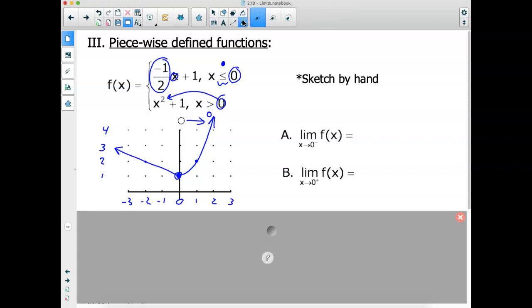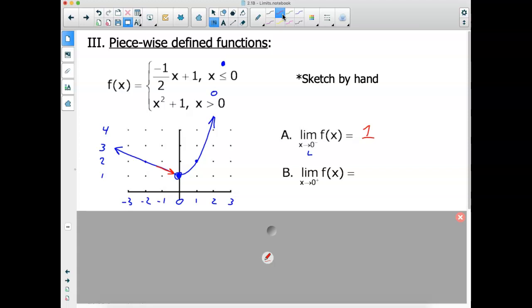Limits are super easy graphically. And I'm going to get rid of all this business. I'm going to get rid of that business, get rid of that business. And all I'm going to leave up there is, please remember the open circle, closed circle via your inequality symbol, okay? So what is the limit as x approaches 0 from the left side? The negative means left. So as I approach 0 from the left side, what am I approaching? Looks like I'm approaching 1.